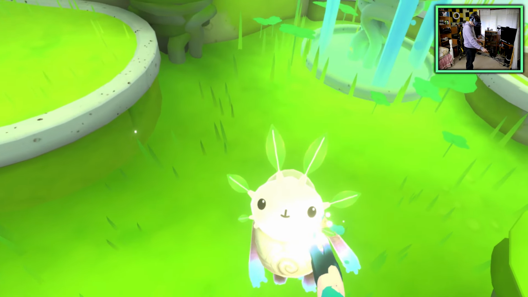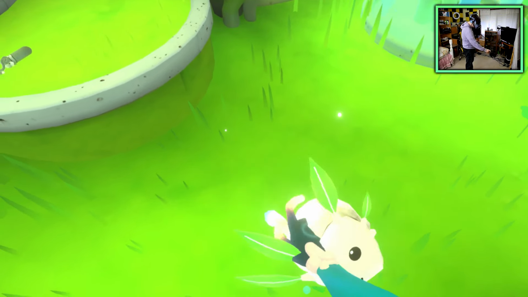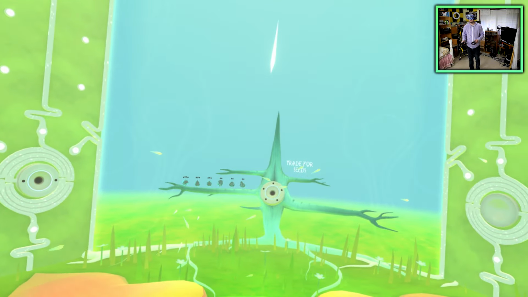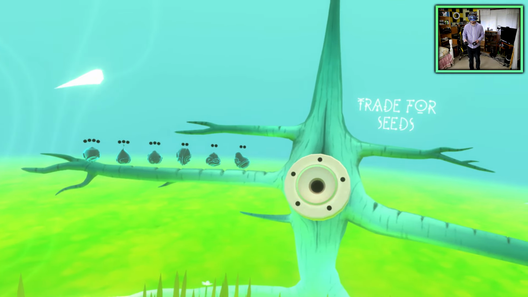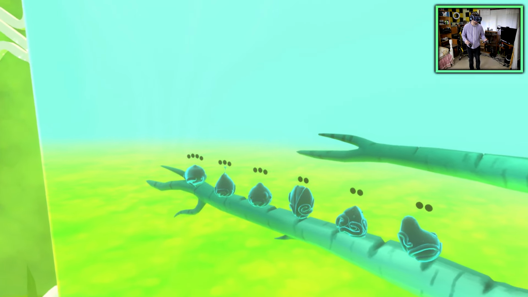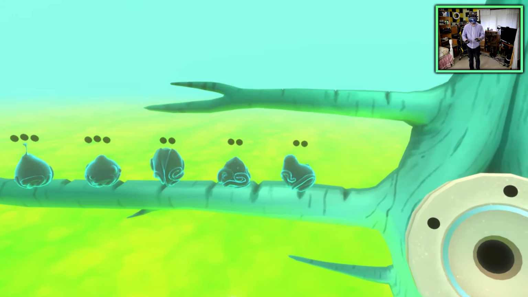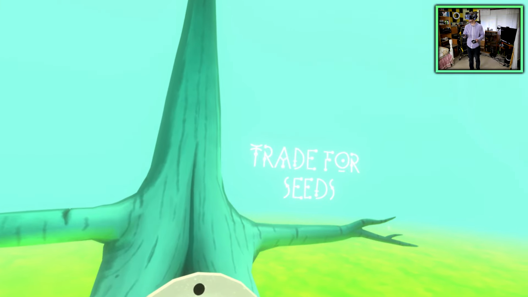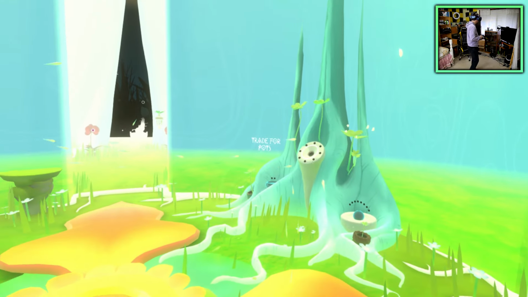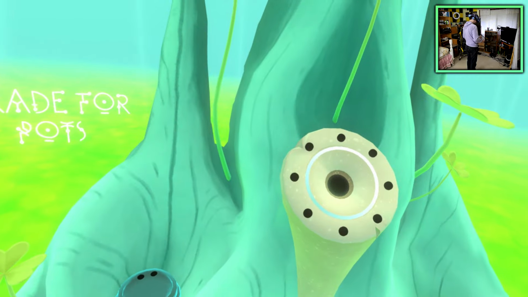Maybe he'll. Nice. Okay, here we go though. Trade for seeds. Oh. So the heart things are seeds then. I see. And then the key things, I could just buy them. So I have 1, 2, 3, 4, 5 seeds, but where do I plant them? Trade for pots. Wow, this is getting sophisticated.